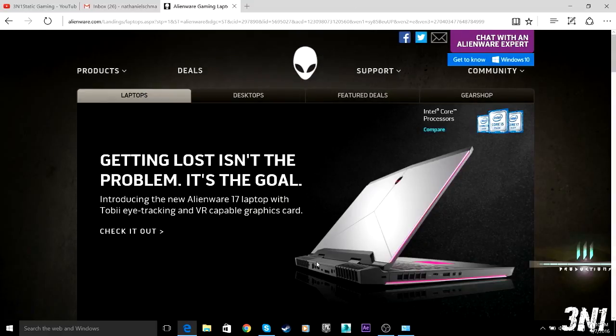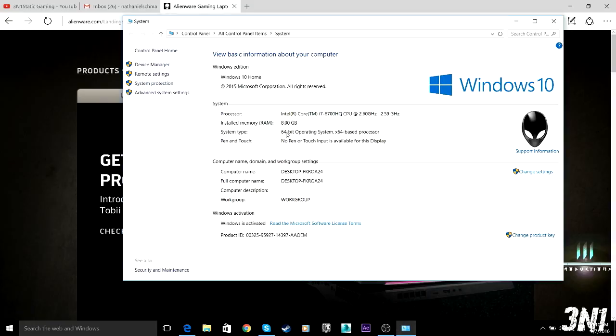However, there are other computers out there that are great. The settings of what I bought, standard, is an Intel Core i7-6700HQ CPU at 2.60 GHz, a 2.59 GHz processor. For installed memory, the RAM I recommend at least is 8 GB. Some games require up to 12 or 16. As I said, with Alienware, you can modify your computer to have that much.